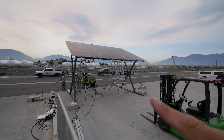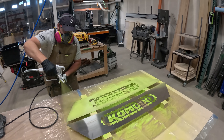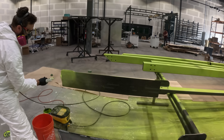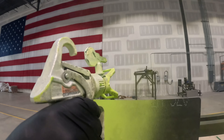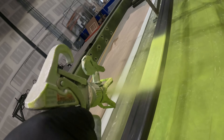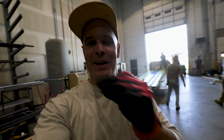Luckily disassembling is way easier than assembling. Now the only thing left is paint and loading up the trailers before the sun goes down. Salt is extremely corrosive, which is one of the reasons why you got to be really skeptical of buying used vehicles from coastal areas — the frames of those cars are super rusted out from being near the salty ocean. Since we are setting our tubes right on top of a literal evaporated lake bed of salt, the protective paint should buy us a few extra minutes before things start rusting. We're cutting this project so close the paint is going to be drying as we're driving out to the salt flats.